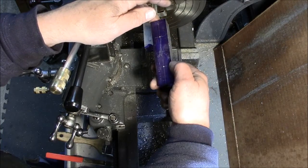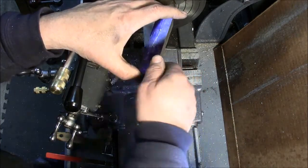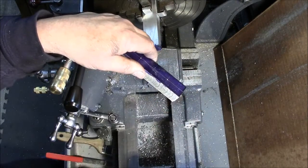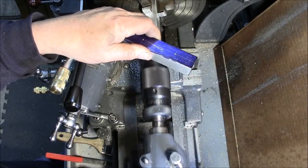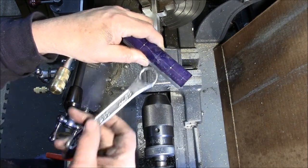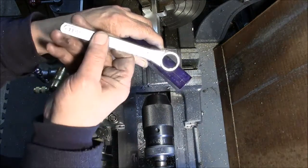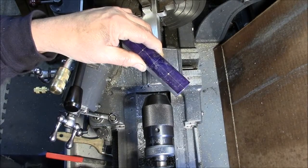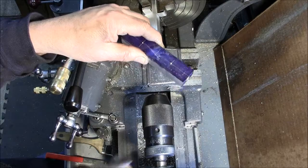Well, it brought an issue to attention, and that's the amount of force I have to use to tighten the tail stock. I thought it was excessive, and it required me taking the wrench off the nut that tightens the tail stock and then tightening again. When I loosen it, I had to do it twice. I know it's a little thing, but if you do it enough, it can give you a pain in the bun.